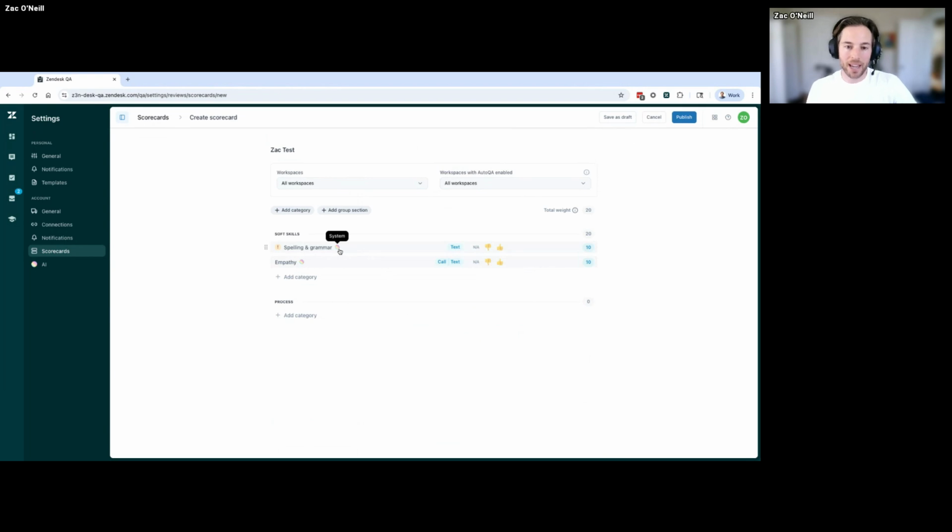Now, those are my soft skills categories. I leaned on the AI here because our default categories are really good for doing a lot of the heavy lifting when it comes to the soft skills. However, one of the limitations of auto QA is it doesn't know everything about your processes, right? It doesn't know the specifics. It's not able to know what's going on outside of the ticket either. So this is where the human expertise comes in. Our best practice is to be the most effective QA individual. It's not just fully outsourcing it to the AI and hoping that it does your job, right? We're not there yet. We don't want it to be.